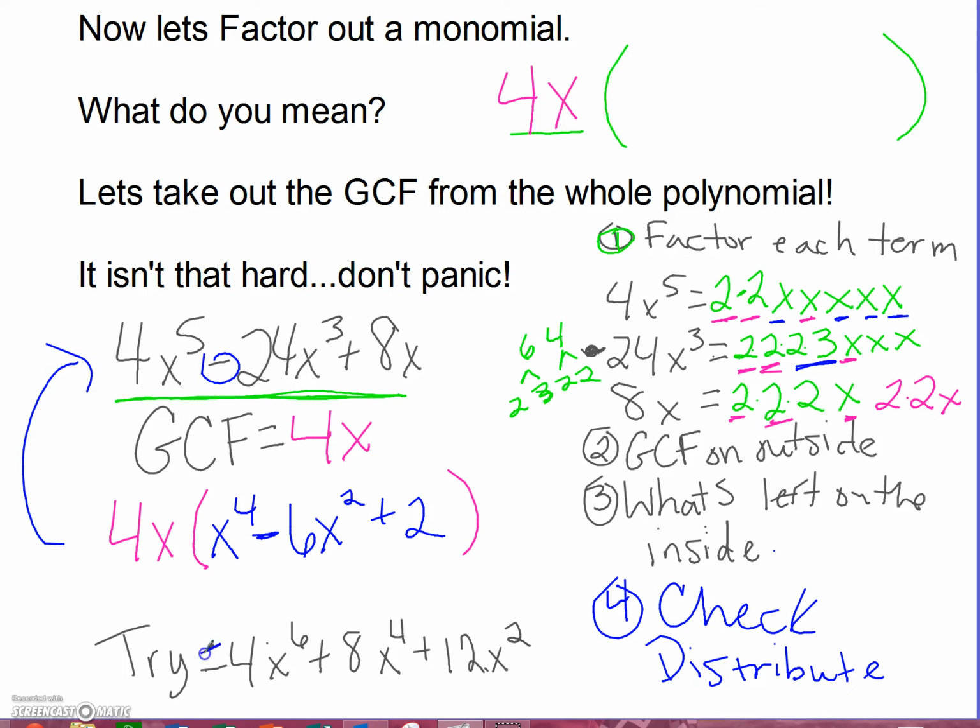Okay, all right, so I'll give you another one to try here. I'm going to let you try that one on your own. Just from looking, I would say you should be able to pull a 4x squared out. You would do with x to the 4th plus 2x squared plus 3. Okay, that should be your answer when you work that out. All right, so that is how you factor out a monomial.